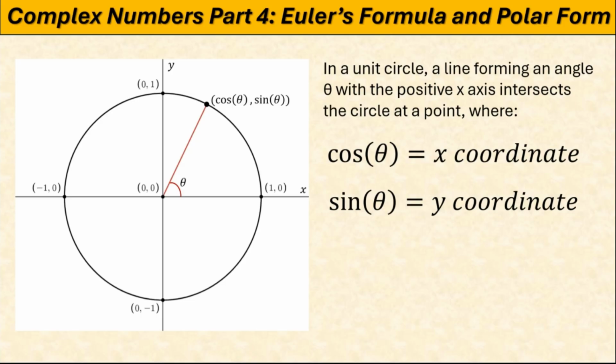In part 3, I went over how to define sine and cosine using right triangles. Here I'd like to go over another way to define them, a way I actually prefer. If a unit circle, which is a circle with a radius of 1, is centered at the point (0, 0), and theta is the angle with the positive x-axis of a line that intersects the unit circle at a point, the cosine of the angle is the x-coordinate of the point, and the sine of the angle is the y-coordinate.